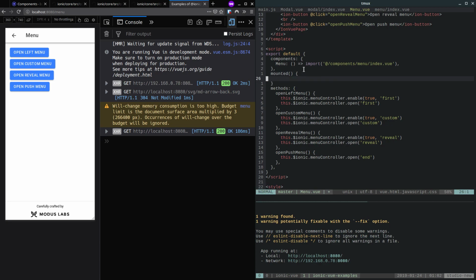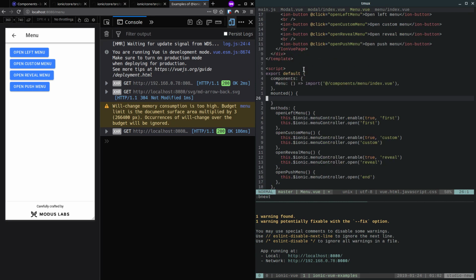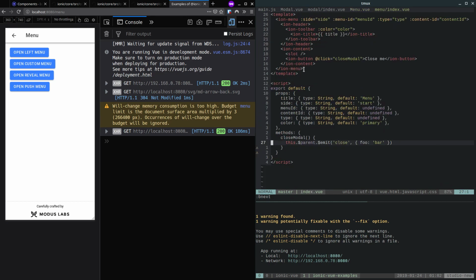So again, within the mounted hook, we're emitting the close event from the menu.